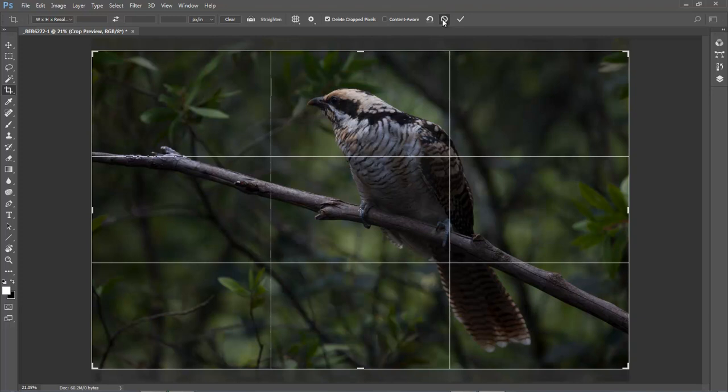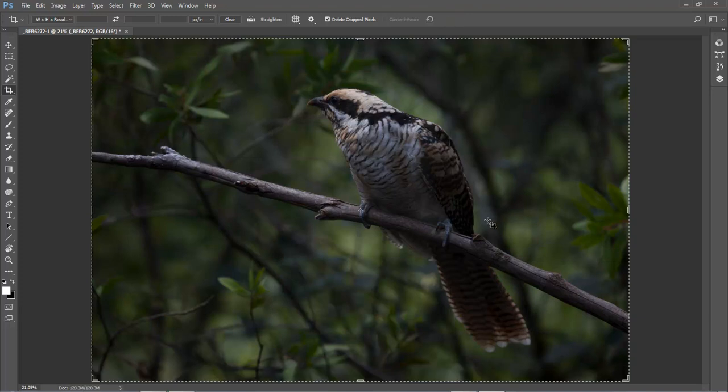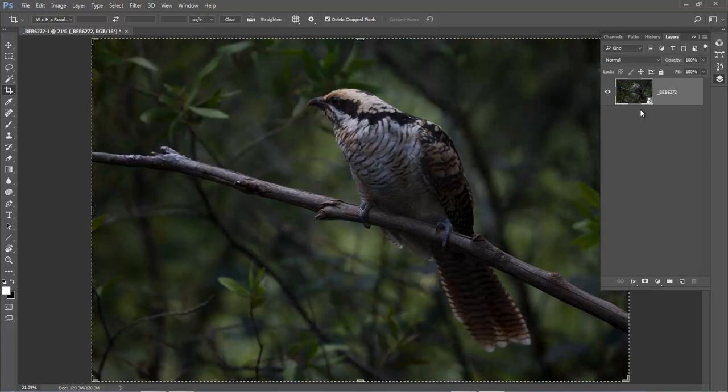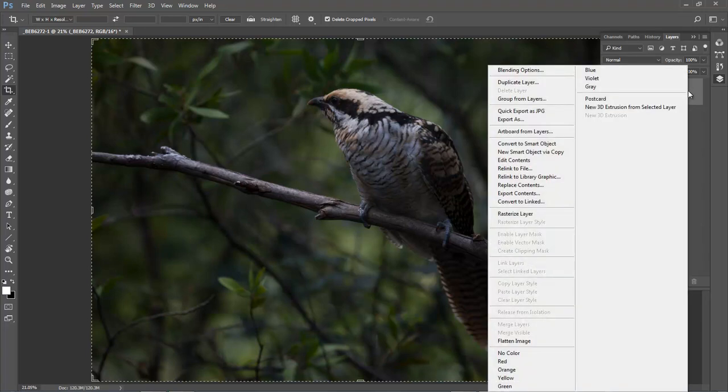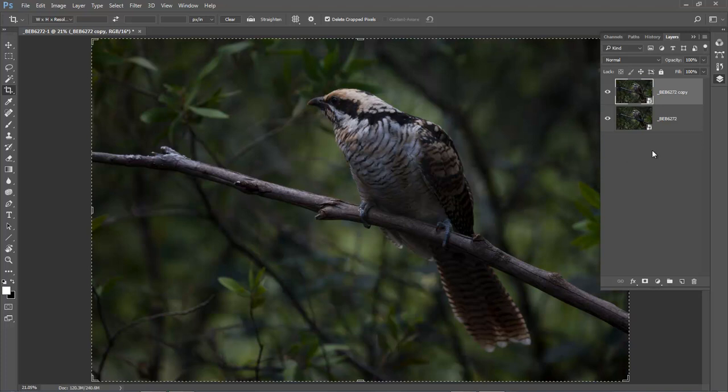But what I need to do now is to consider the bird, because in darkening the background, of course, I've darkened the bird far too much. Now what I can do is to go to my layers. I've got a smart object here, which means I can open this back up into Camera Raw, but if I go to the right of the thumbnail, right click and choose New Smart Object via Copy, I've now got two versions of my raw file.